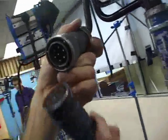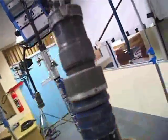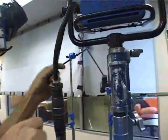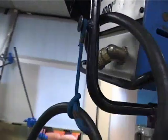Female side, same type of fitting. There are your two. Click. Let's tie this up, to avoid strain on the ends of your cables here, and also on the mounting of your cable into your light.